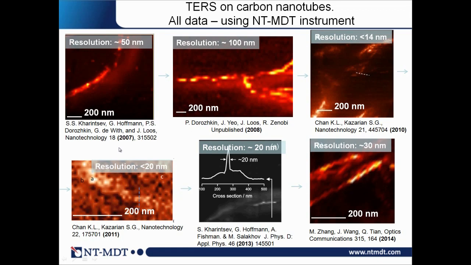In 2007 we delivered data with about 50 nanometer resolution, and some similar data was not published at that time. Now in 2010 and later on, our customers have successfully published with resolutions of 14, 20, 30 nanometers. So this is kind of a routine thing, 10 nanometer scale resolution imaging on carbon nanotubes. And carbon nanotubes still remain very attractive for testing, because again, this is a nice test to check whether your tip is working, your instrument is working, and how to optimize the configuration of the TERS experiment.